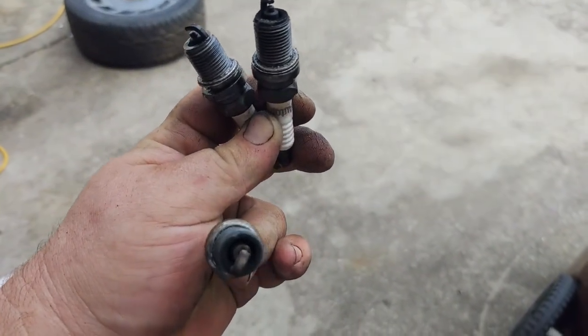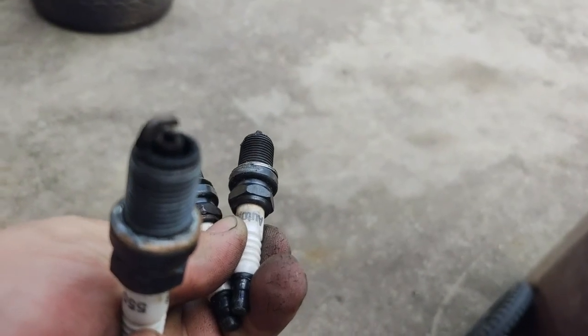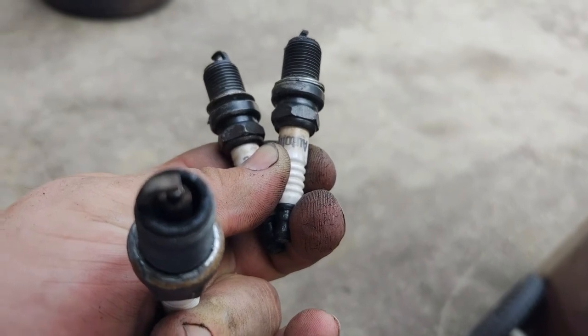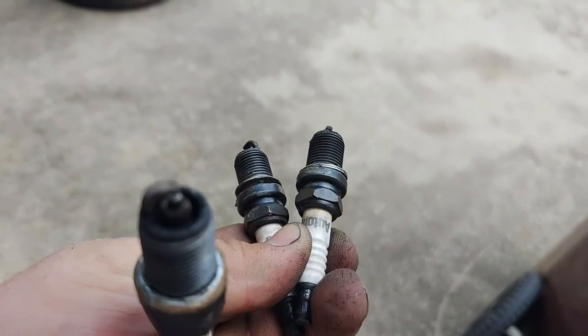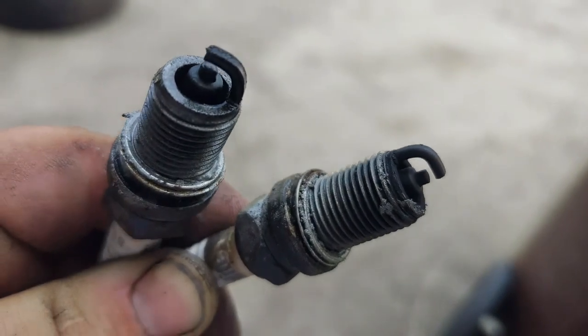Alright, so I got spark plugs out. This is cylinder number one, which doesn't look horrible, but it's definitely misfiring. And then here's number two. It's definitely not doing anything. It's, you know, black, it's super rich. And then number six is actually wet.